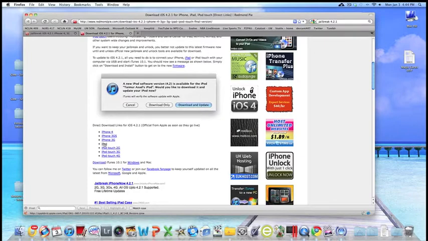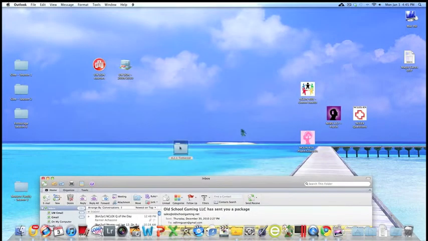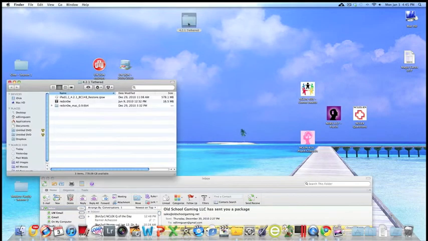So I would pick iPad. Okay, so you pretty much only need two files, Red Snow for your Mac, and this is for my iPad. And whatever you have, it'll say iPod or whatever. All right, after you have those two, you're going to want to open Red Snow.